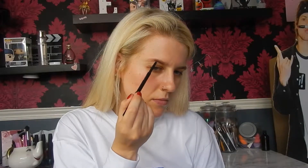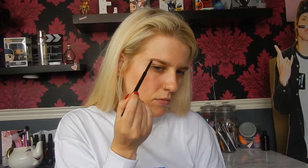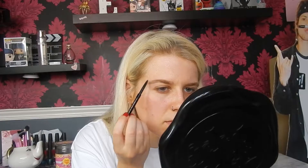I'm just going to brush through the eyebrows and then fill in with the pencil. When I fill in my eyebrows I like to draw an underneath line, brush the eyebrows down, then draw a top line in, and then just keep brushing them, filling them in, brushing them up, brushing them sideways so you can make sure all the hair is nicely filled in.